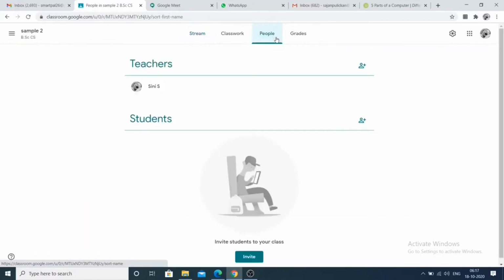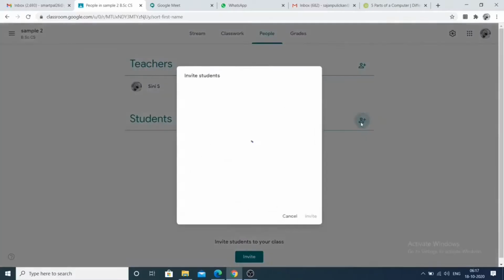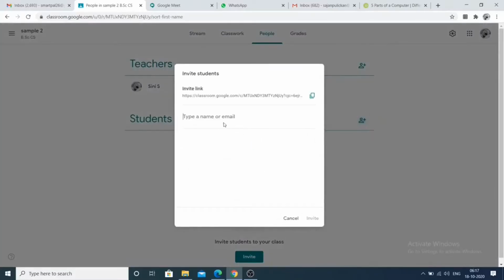Now when I check the people icon, I have no students here. Only one teacher is there, that is myself. And if I want to add more than one teacher in this same group, I can add by using this icon. Same way for the students also, I can add by inviting personally like this, or by typing the name or email ID.